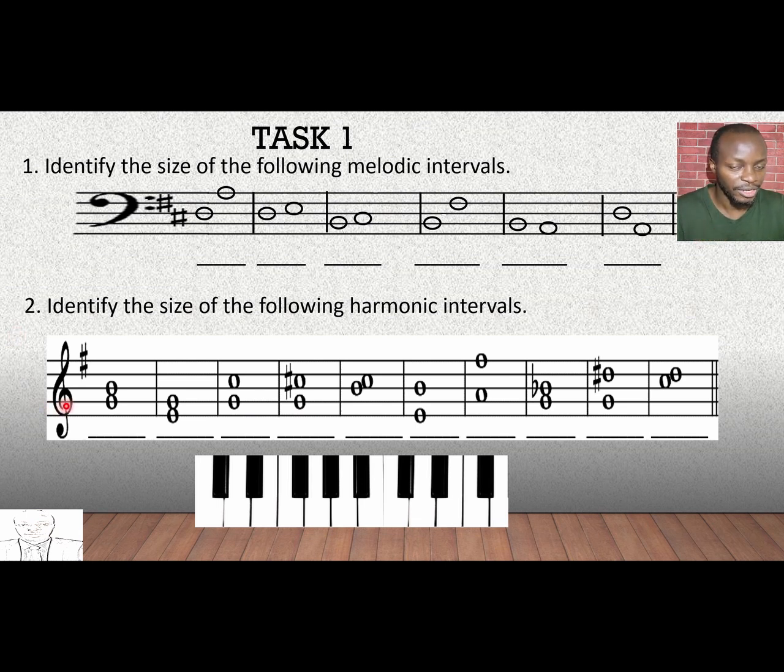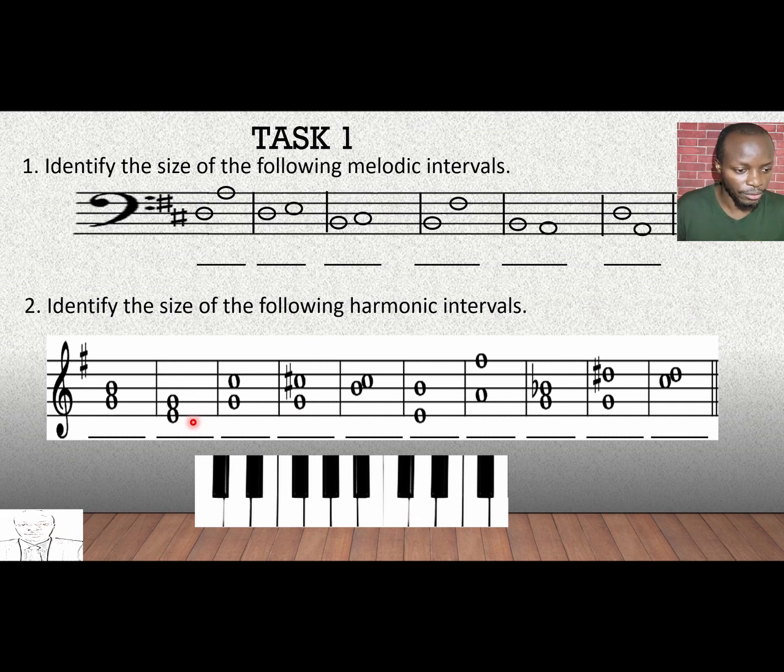So we have the treble staff here, and it has 1 sharp, probably the scale of G major or E minor. So G to B, so G, A, B, that's the 3rd. Now the next one, from E to G, so La, Do, and that is a 3rd too. La, Ti, Do. Or you say E, F sharp, G, that's a 3rd.